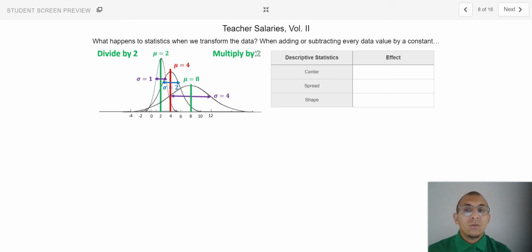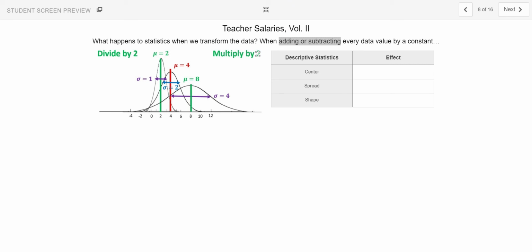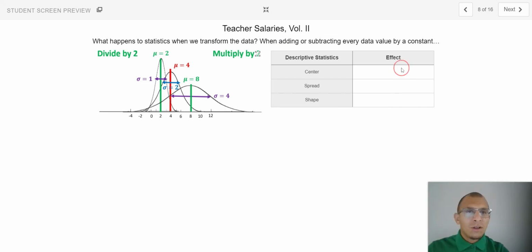Subsequently, if we decide to reverse that process and divide by 2 and or multiply by 1/2, the same trend will follow suit. So this should not say adding or subtracting. That should say multiplying or dividing. My apologies. Decent amount of typos in this video. That's all right. I'll make sure that they're all modified. Need to change this as well.